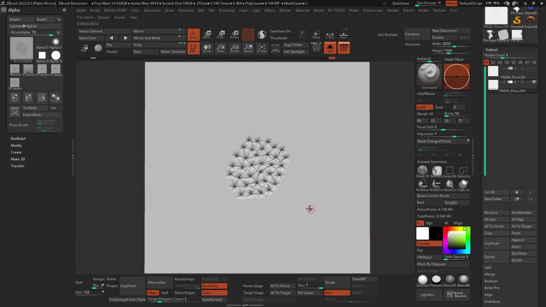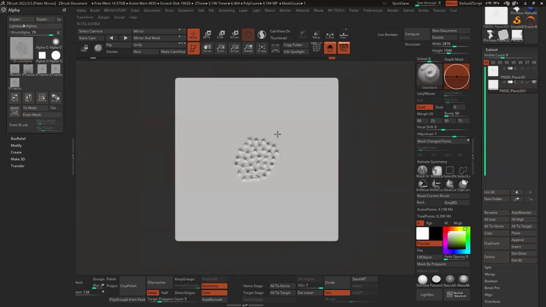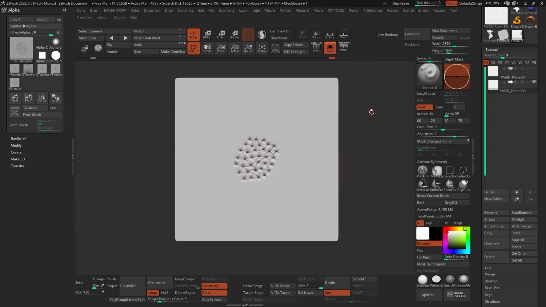The other way, let's see. I usually do this just to get started, but now that I have this one, and just because it is a simple plane, right? Another way of doing it that I really like is to go and click on From Mesh. But that one is a tricky one. So let me give you the steps. Make sure that perspective is off and start rotating and holding the Shift key to make sure that you are in a front view, right? You will be able to change that later, but it's good to start like this. Then click on From Mesh.